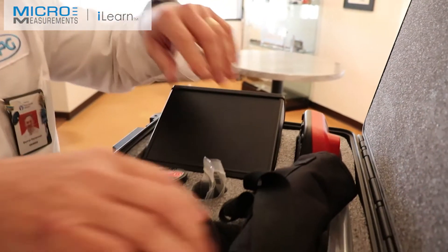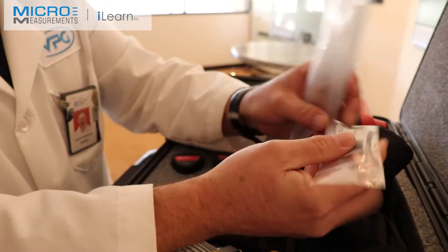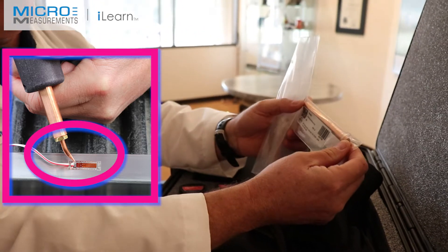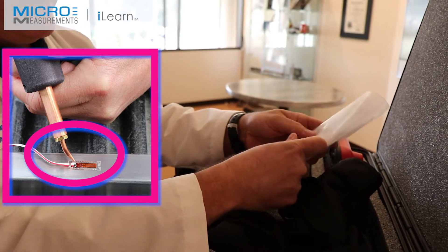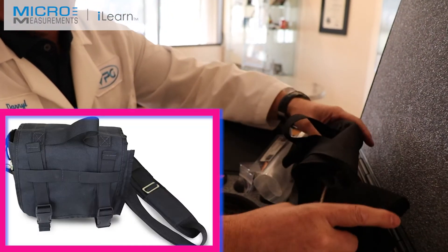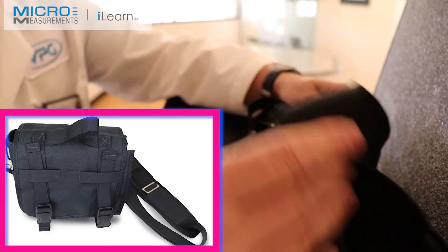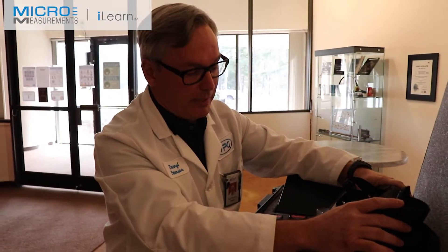There's a pocket here for some additional supplies — these are extenders you can use to extend the probe at the end of the spot welder. Roughly speaking, the probe is about three and a half to four inches long, and you can extend it out that far in case you're going into tight spaces. This is a nylon travel bag — once you get out to the job site you might need a way to more easily carry the unit. You can toss it into this bag, throw it over your shoulder; it's got a shoulder strap so you can go crawl around on ladders and install the weldable gauges.